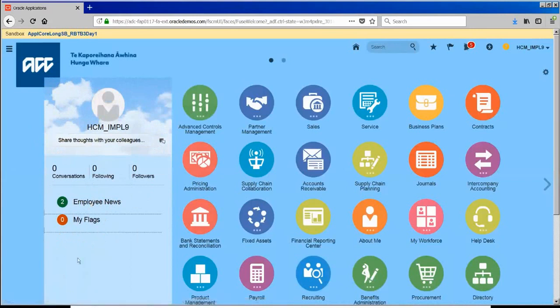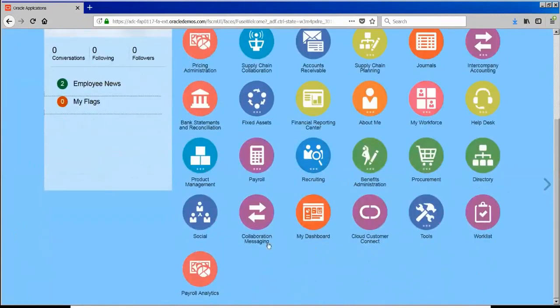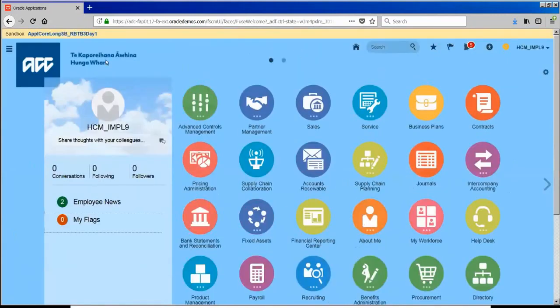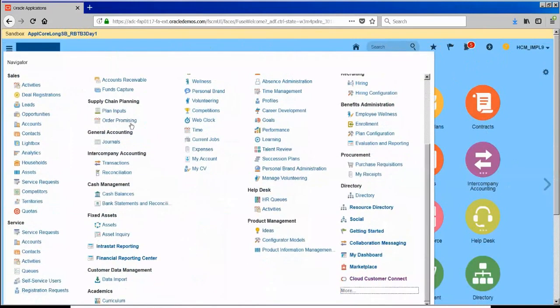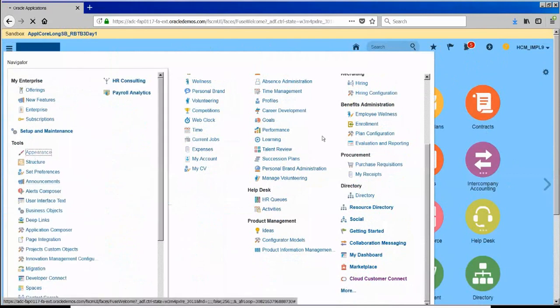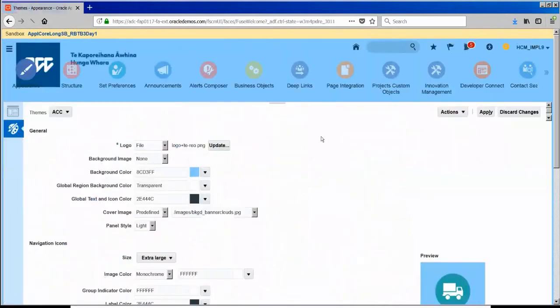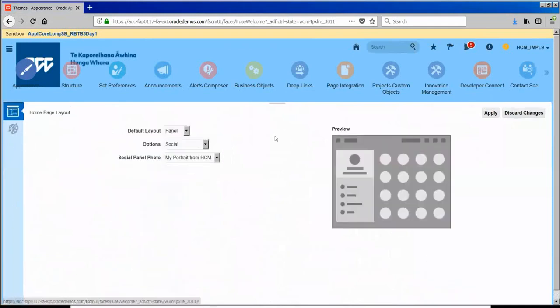Okay, let us see how we can structure this kind of layout, and then we will go with the page entry. Let's see how we can provision this fundamental screen. For that, again, you have to go to tools, and in tools we have something called appearance. In appearance we have two things here. One is themes, the other one is called home page layout. How do you want to have your home page layout? It is the current layout now.